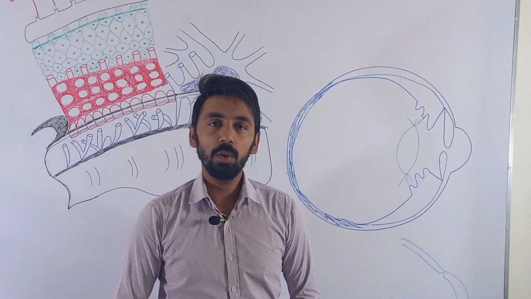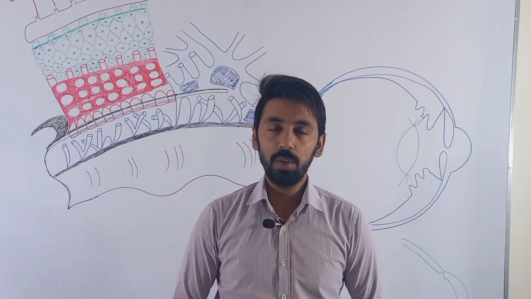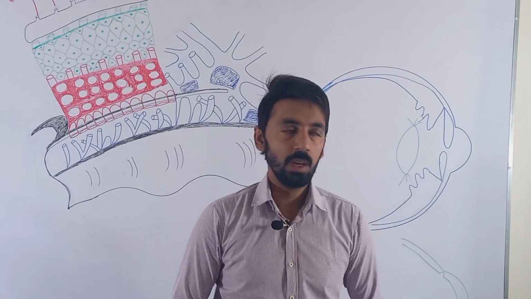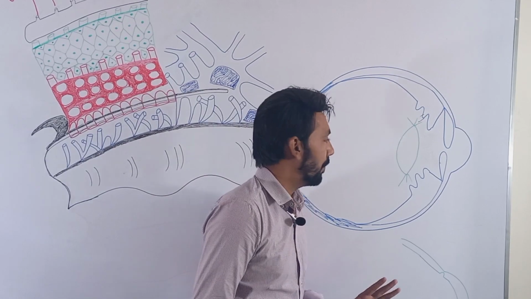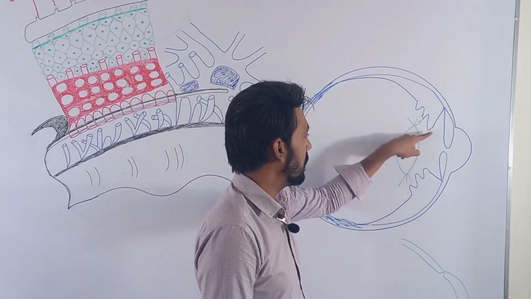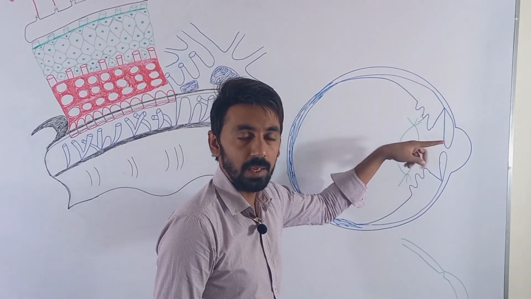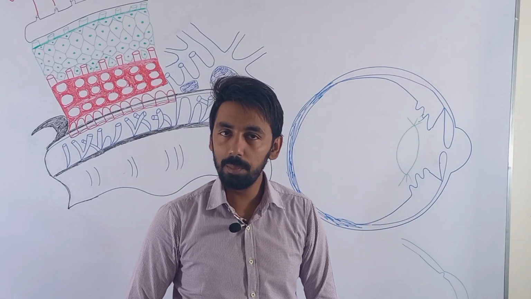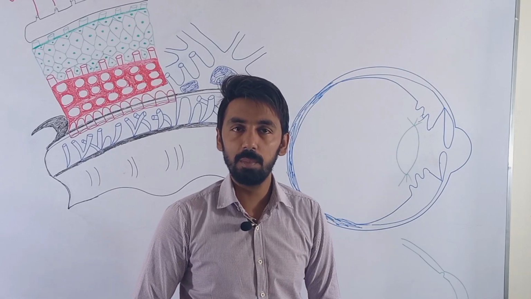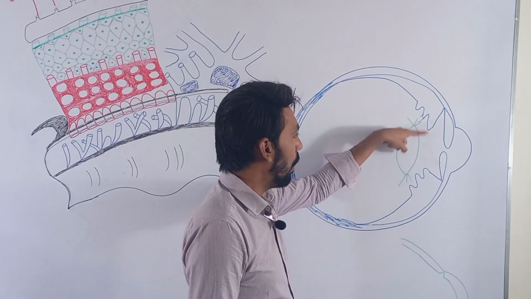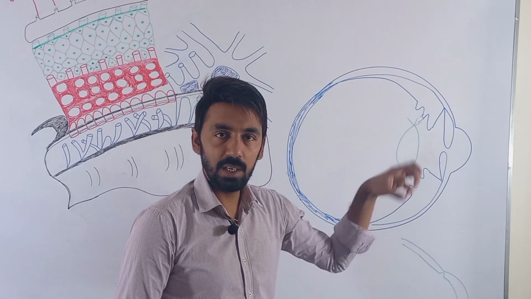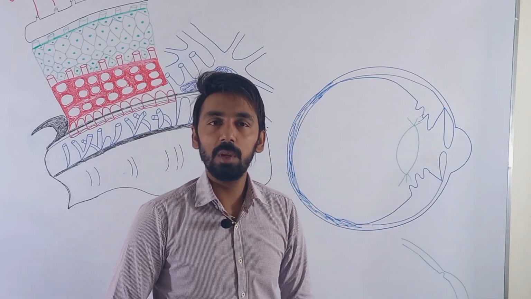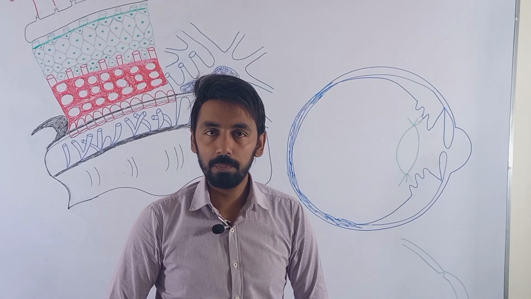So this is our second video about the aqueous humor. In the last video, we discussed the production of the aqueous humor from the ciliary body. As you know, we can link with the last video: these are the ciliary processes, and there are two epithelia on the ciliary body. The first one is called the pigmented epithelium and the second one is called the non-pigmented epithelium. So all these substances which are secreted from the ciliary body are coming through the non-pigmented epithelium of the ciliary body, right?